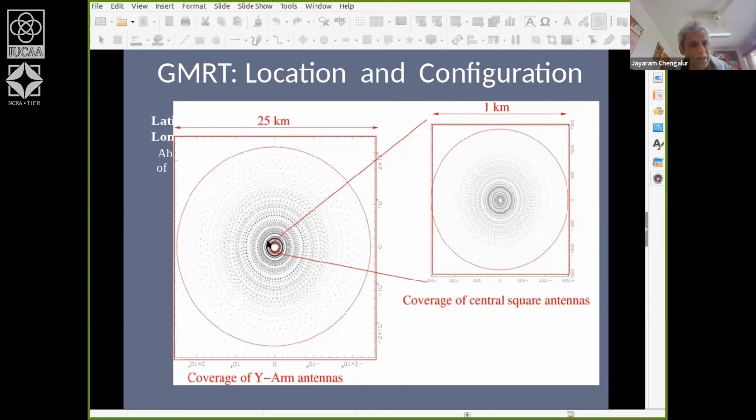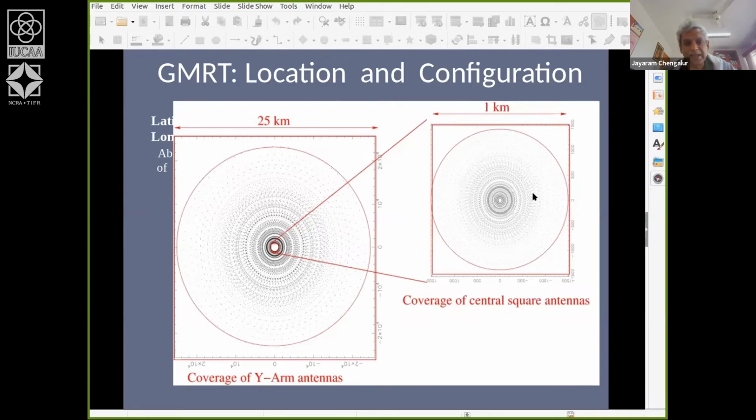But there's a hole around 1 kilometer, and that's because I haven't considered the points that I will get by pairs made by antenna pairs in the central square. And that I have blown up, and I've shown you that here in that blow up over here on the 1 kilometer thing. So if I just look at what happens inside 1 kilometer, where I've now only plotted the pairs made by the antennas in the central square, you can see those also give me a reasonably good coverage, right?